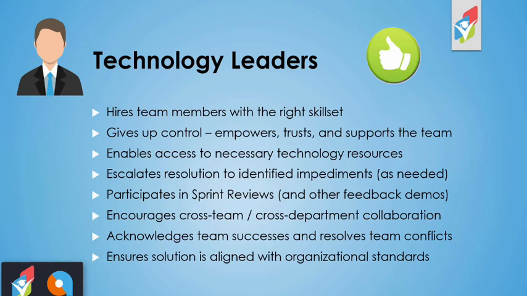That's really a full executive level thing. Everybody from technology to the project sponsor to the business leaders, everybody needs to be really encouraging collaboration. And as well, same as the business side, we want the technology leaders there to acknowledge team successes and resolve any type of conflicts that come up. If some type of issue comes up with the people in that Agile team, help resolve that, help work through that, and get that team back in line and make sure that there isn't any type of elephant in the room or animosity between those various team members.